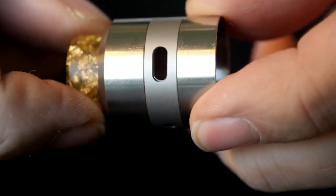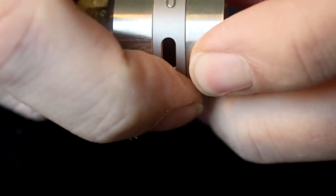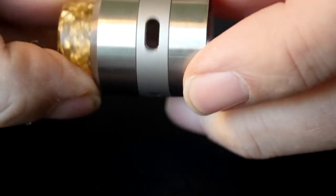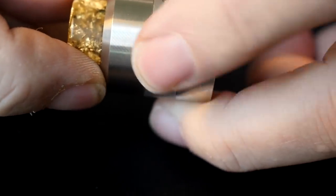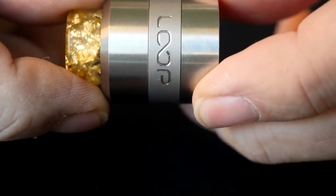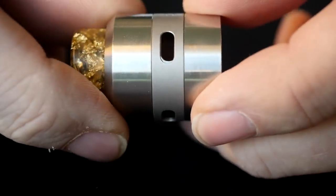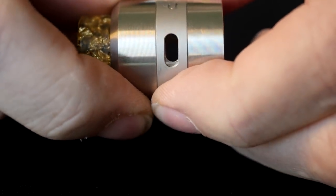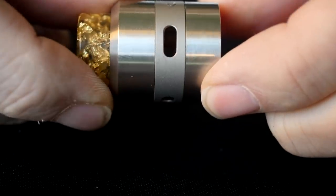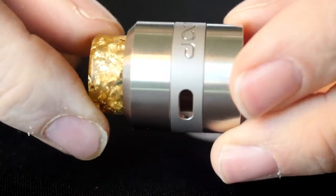The AFC right here does both single coil configurations and slides around to do dual coil configurations. This AFC isn't removable in any way, and it's branded. It says Loop, although mine's upside down, and that's fine. The AFC is nice and smooth and glidey. It stays where I want it to stay, but if I'm being real honest, I just rock it full open 100% of the time. And it's 810 compatible on there as well, so I like to use my favorite DHD 810 nub drip tips.